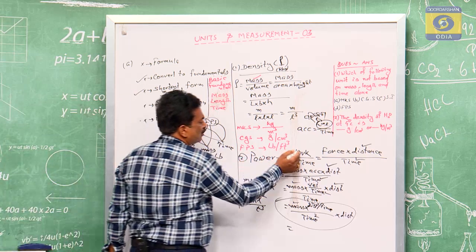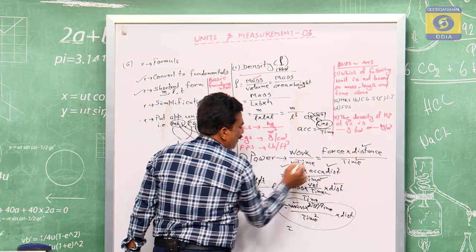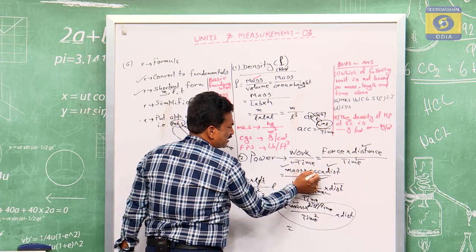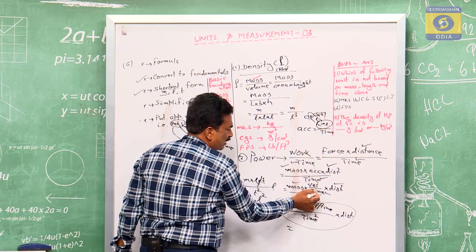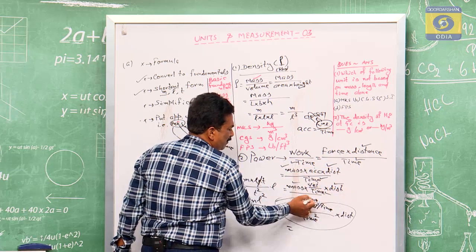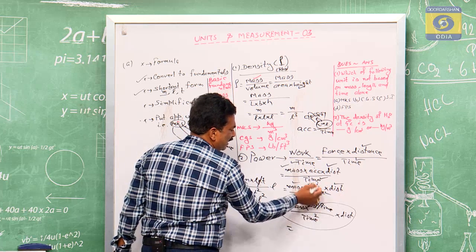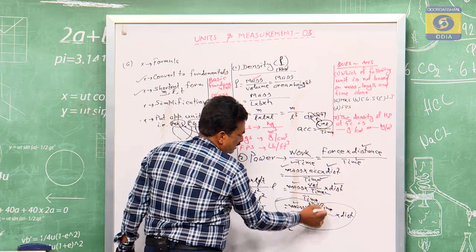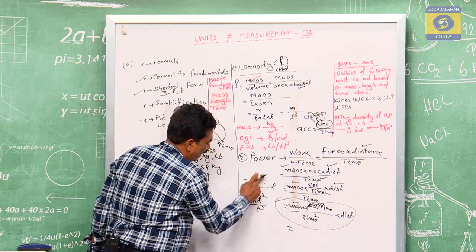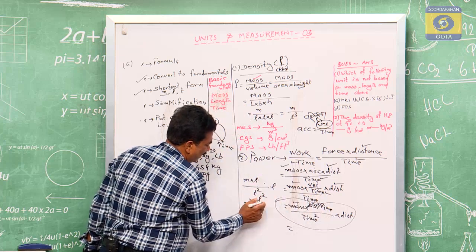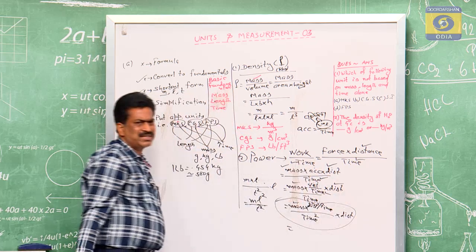The power is equal to the work by time. Work W is equal to Fs, force into distance. Force is equal to mass into acceleration, again into distance by time. Mass is the mass. Acceleration is the velocity by time. Distance is the distance. By time is the time. And this time comes to downward. So mass into displacement by time. When this time comes downward, it will have the time square. So it is not L by t, that is L square, that is t square. This will be t square into distance is the t.